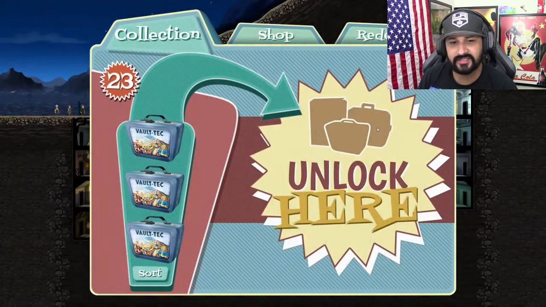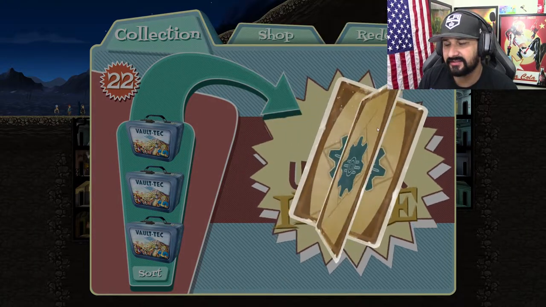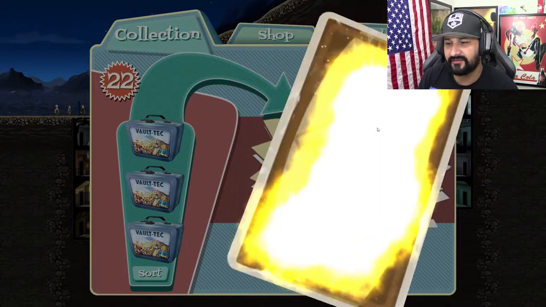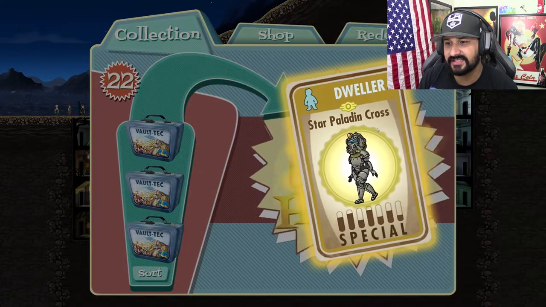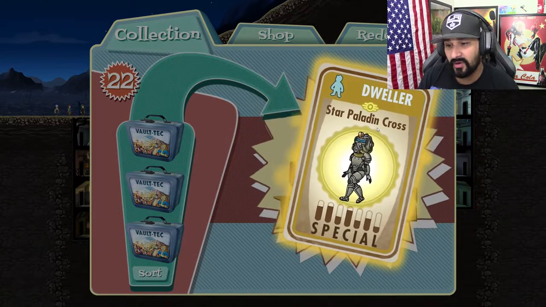This pack was pretty trash. Come on. I'm not looking for regular. What is this? What is this? Star Paladin Cross. That's awesome, dude. Whoop whoop.